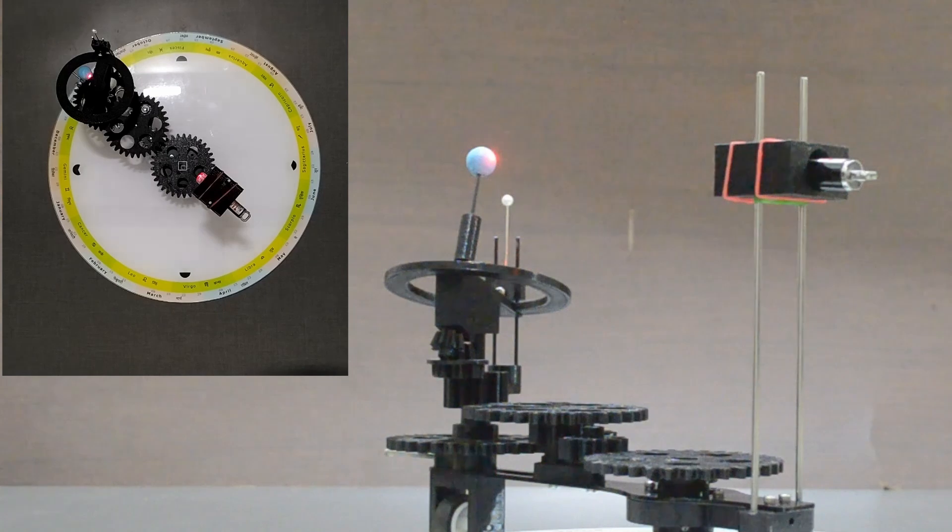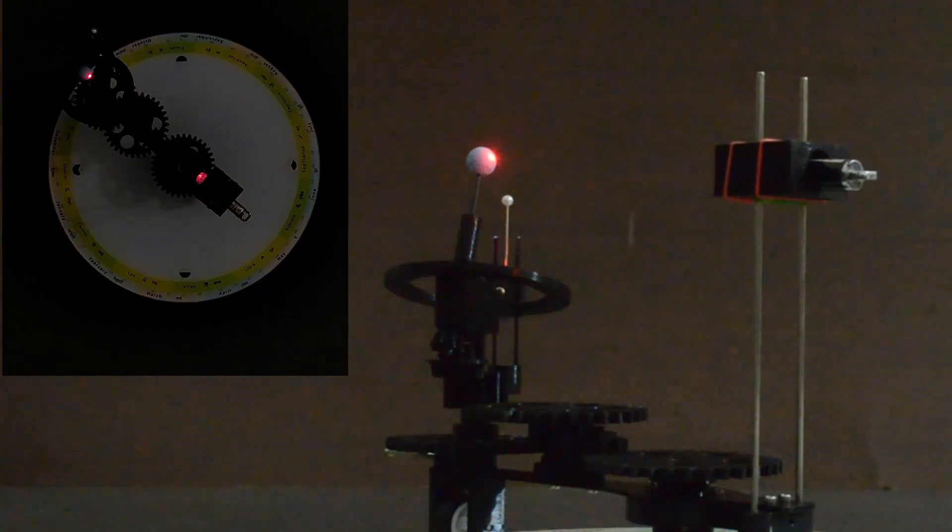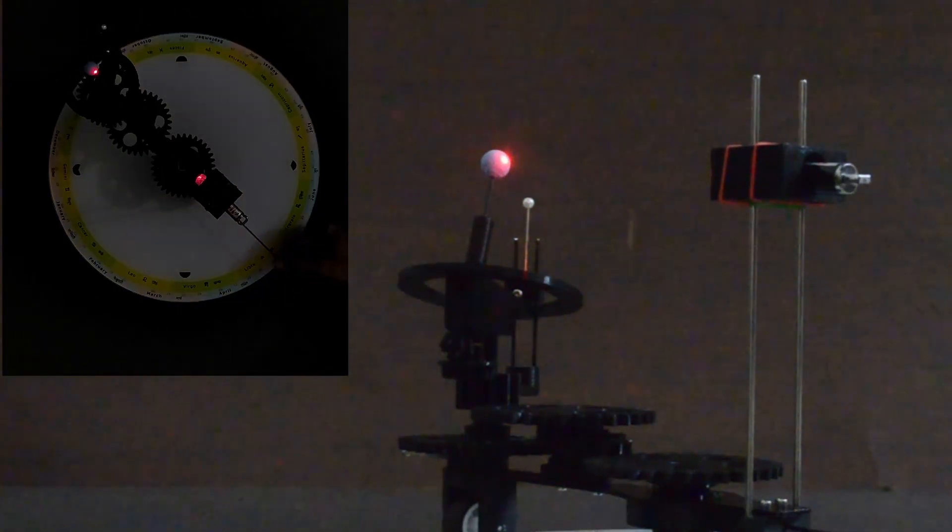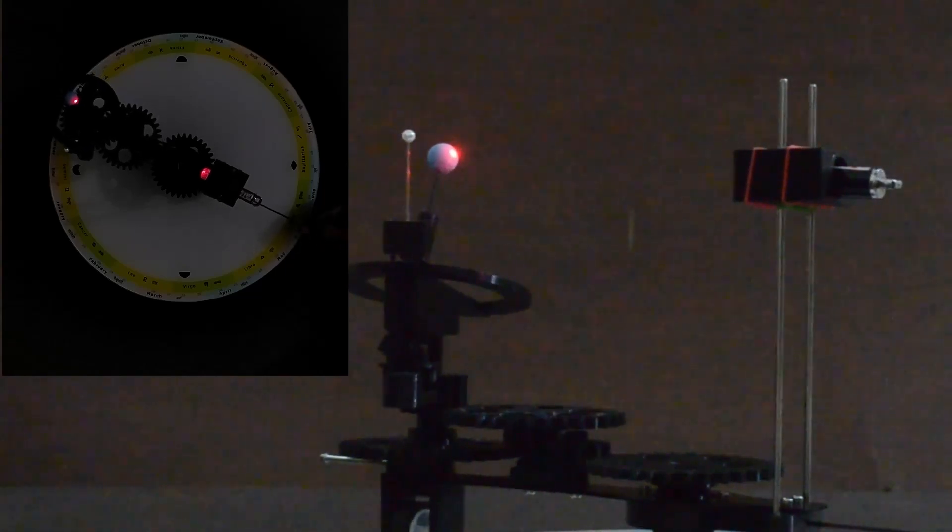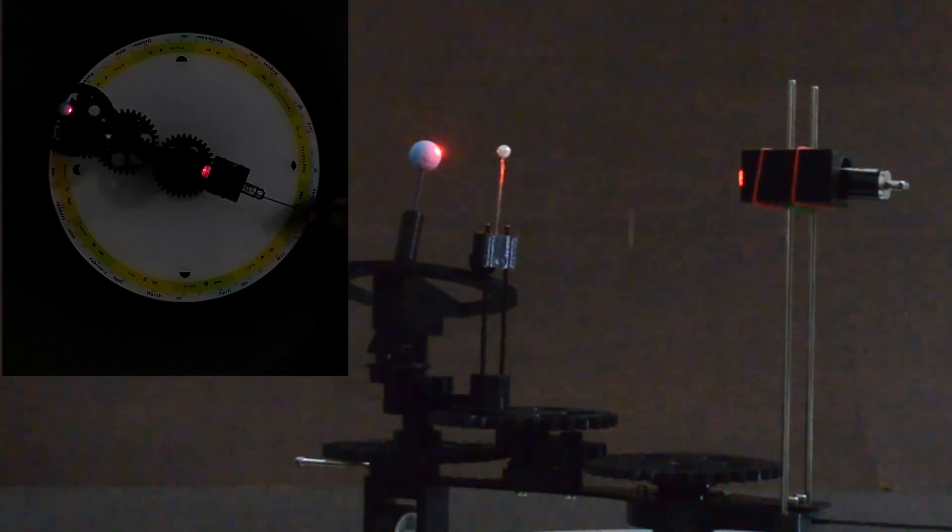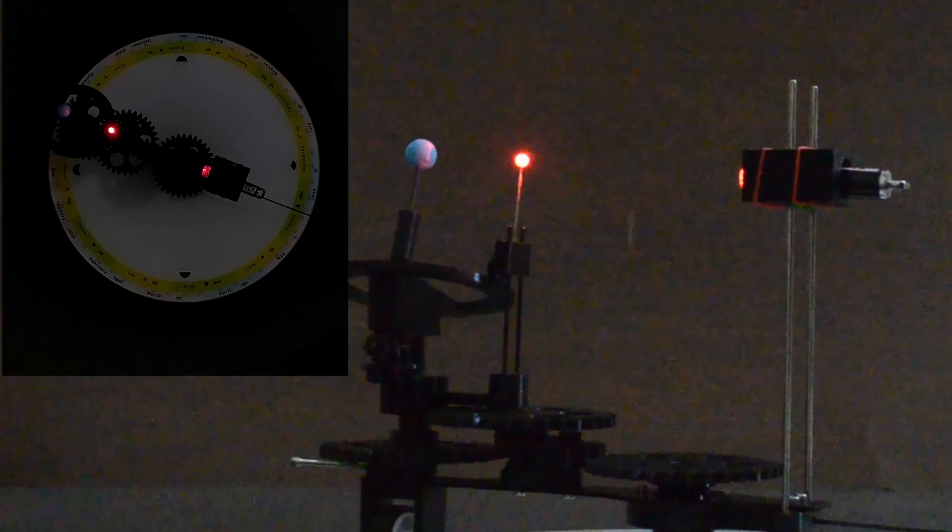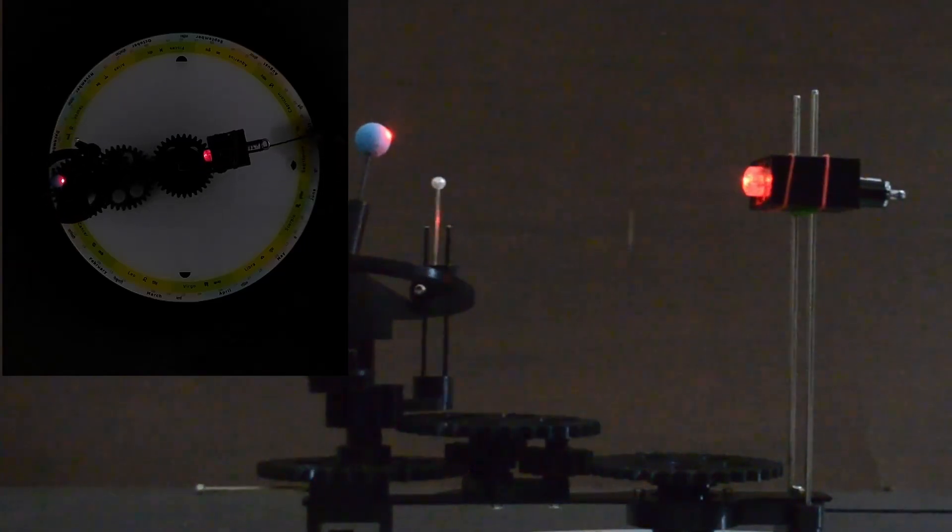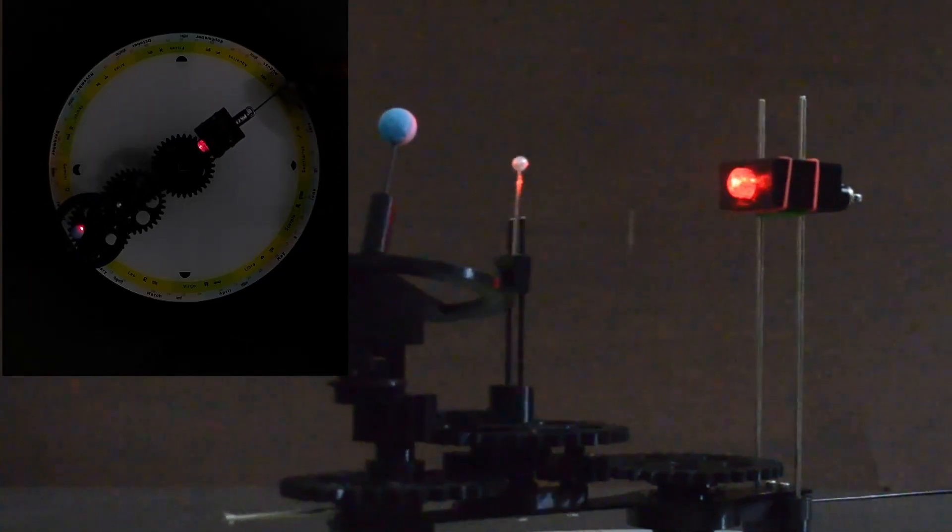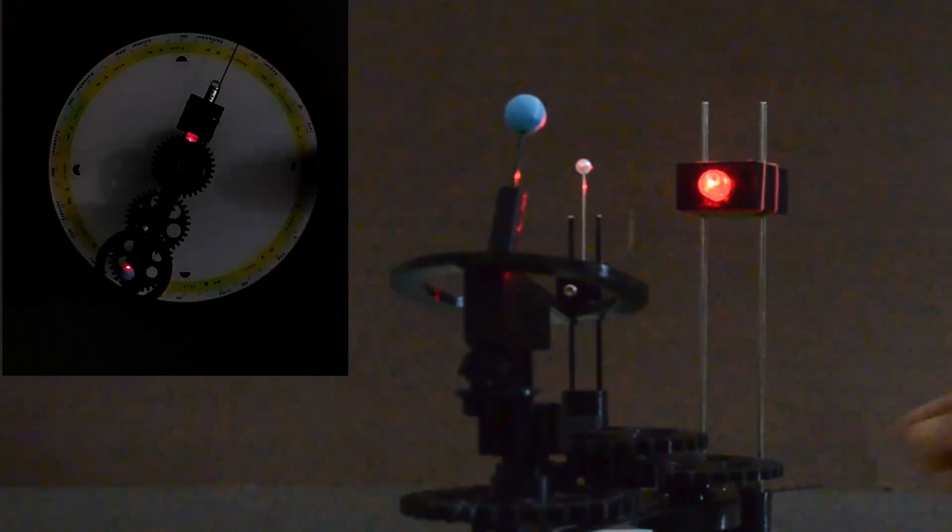Solar Eclipse can be better viewed if we replace the torch with laser light. Moon will glow only if three objects are in one line. In the small frame, we can see the view from the top while the large frame shows the view from the front. Only at couple of places, Moon blocks the laser rays completely, indicating the occurrences of Solar Eclipse on the New Moon Day.